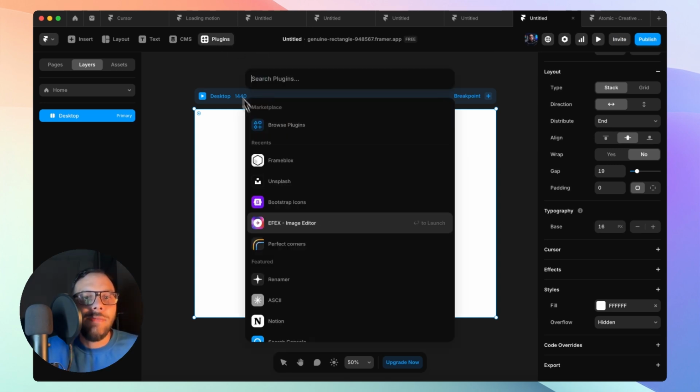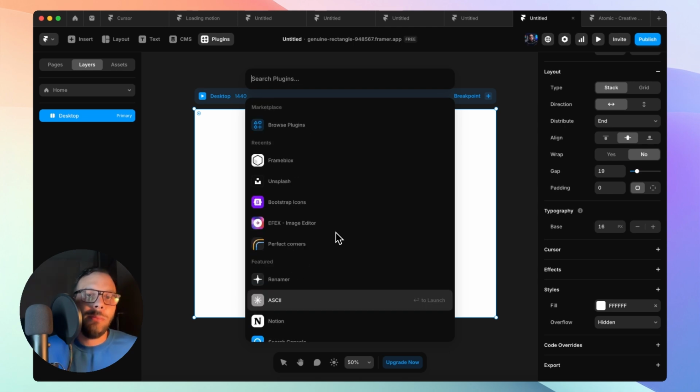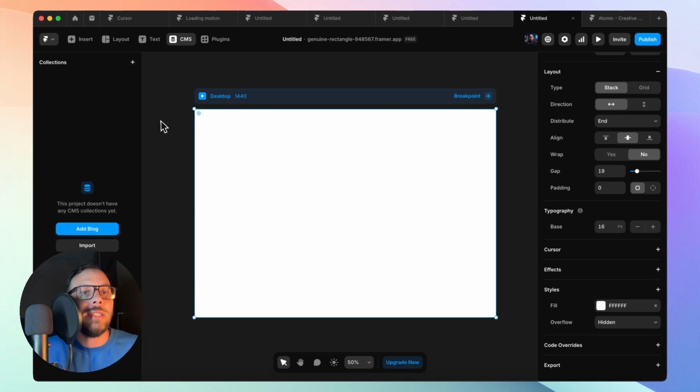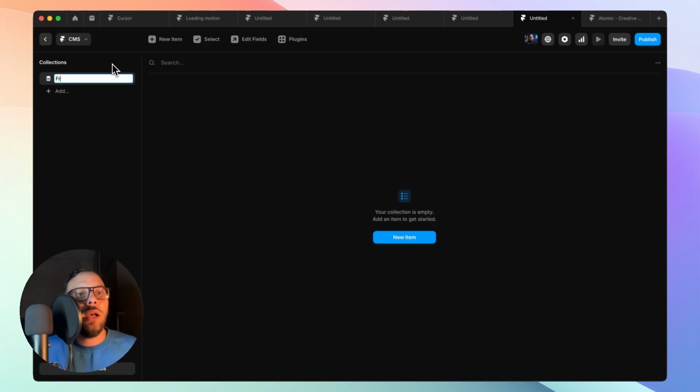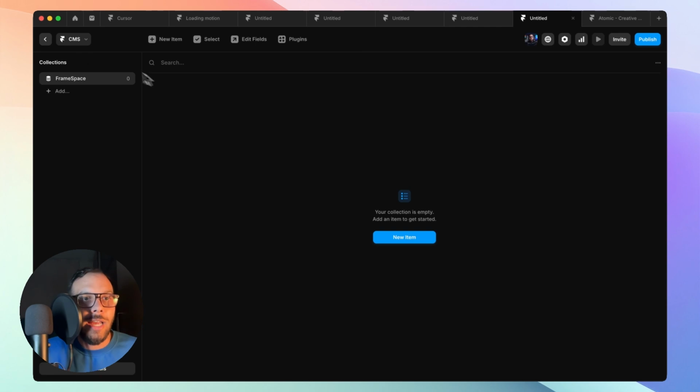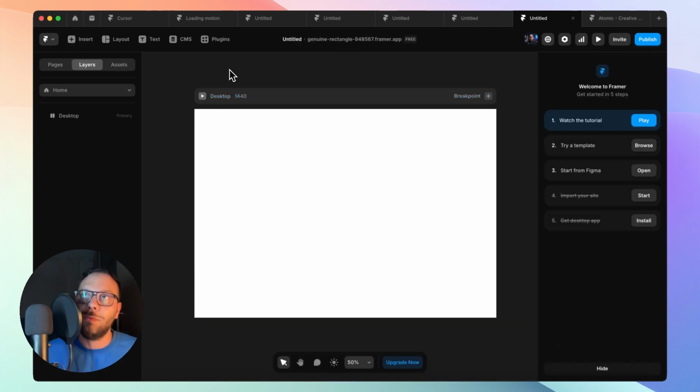And actually, we have great integrations and plugins for Framer, and they are getting better and better. Like, we have daily new plugins and templates and everything. The community is so passionate, and the CMS is actually nothing too scary. You can just basically go ahead and create a collection, for example this frame space collection, and then you can add an item and enter your information to that CMS item. And it's something that is designer friendly, actually. You don't need to be a skilled developer or something like that.